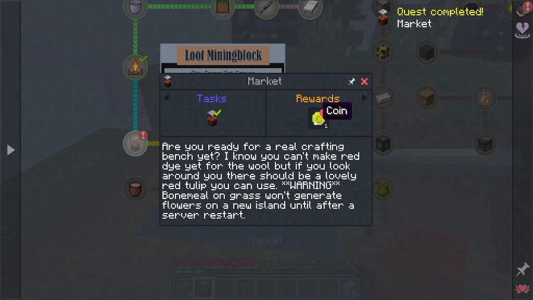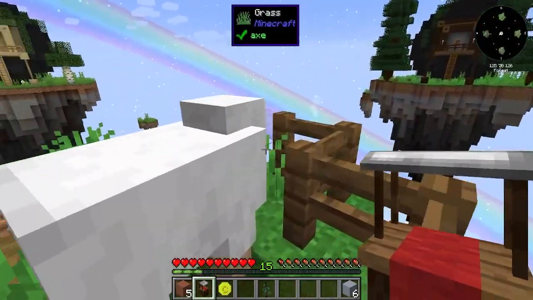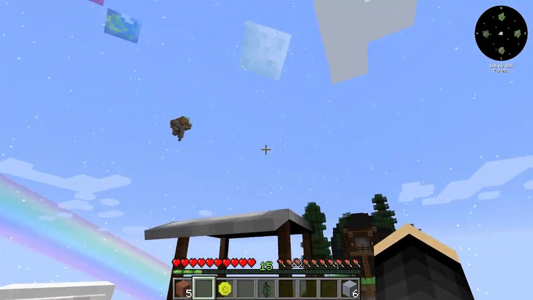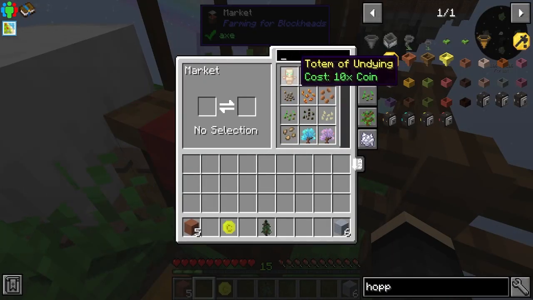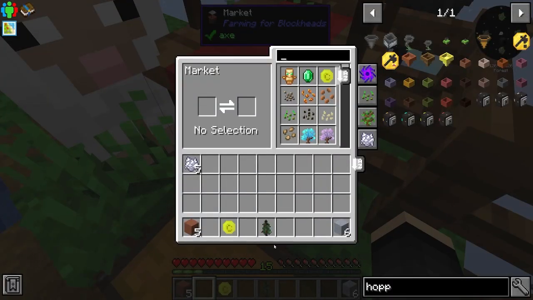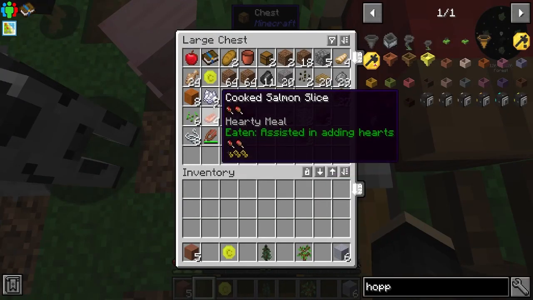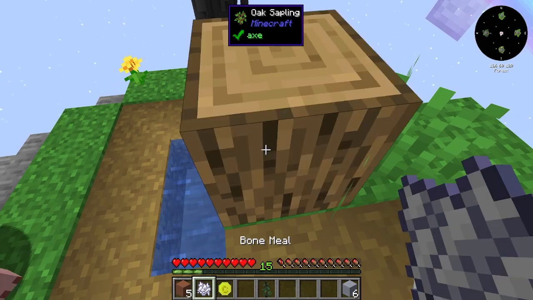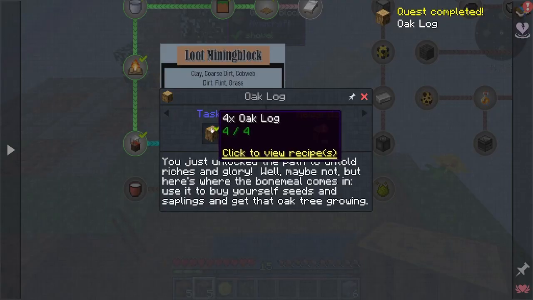We got a market. Now get another coin. And so for the market, we're going to go ahead, excuse me, sir. Whistle. Alright, we need an oak tree. 5 bone meal. 3, 4, 5. And now we have our sapling. We'll go ahead and grab a couple more bone meal. There we go, guys. We got 64 logs.